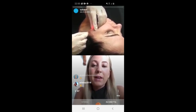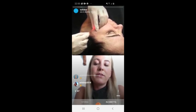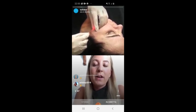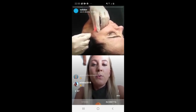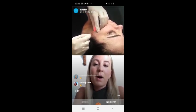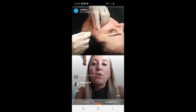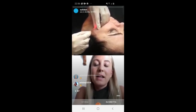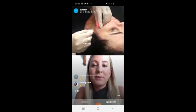And then if I move deeper with that filament that I've inserted just under the skin, then there's also an effect of burning off some of the fat, and we can safely burn about 250 millilitres of fat in one session, which then will be cleared away by your own body's lymphatic drainage over the next weeks and months. And overall, you have a fantastic facial sculpting effect.